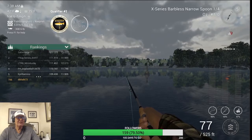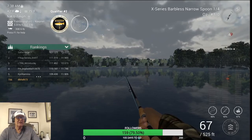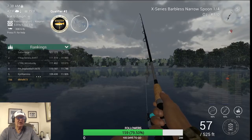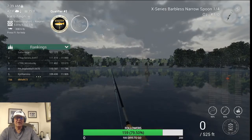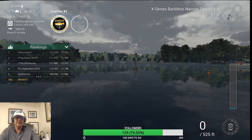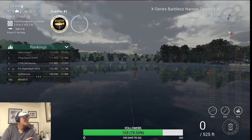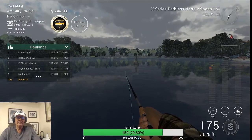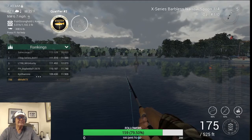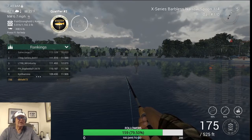I may have to let this thing go to the bottom. They sure don't seem to like it at the top right now. Let's get it in and go to the bottom. Most of the time, that's where they are with that temperature, is at the top. So we'll let it go down. May go over on the sand. I never have tried that yet. Over on the sand and reel it in.